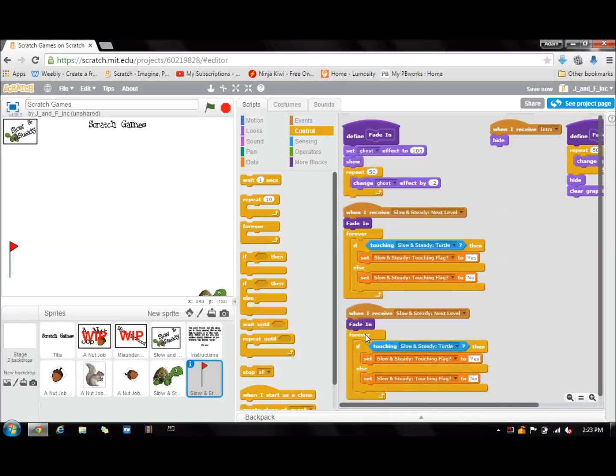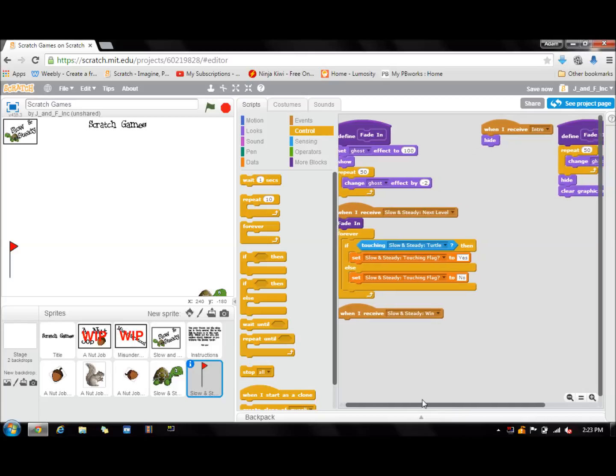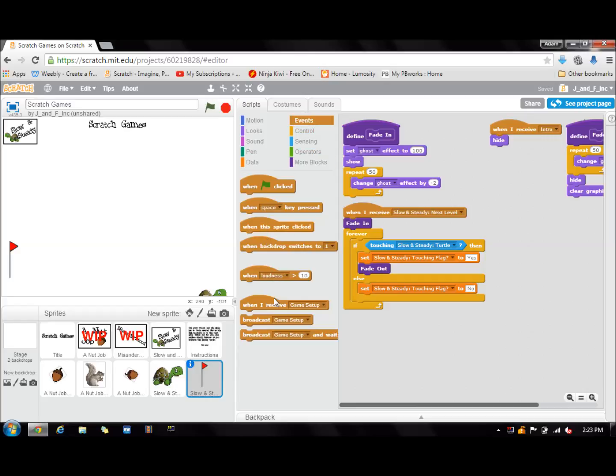When I receive slow and steady win, we're just going to have you, actually, this has to be a fade out anyway, so I can just do that, and then it'll never receive the next level. Or, yeah, actually, let me think about this. So, actually, I'll just put it in to be safe. It can never hurt to be safe.